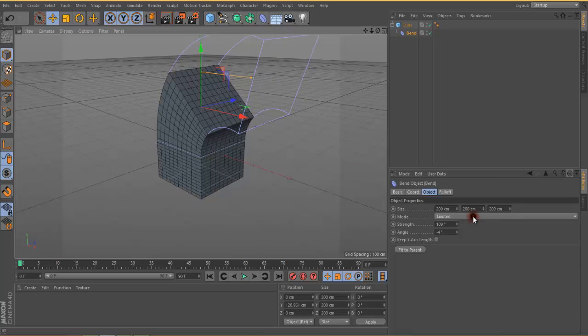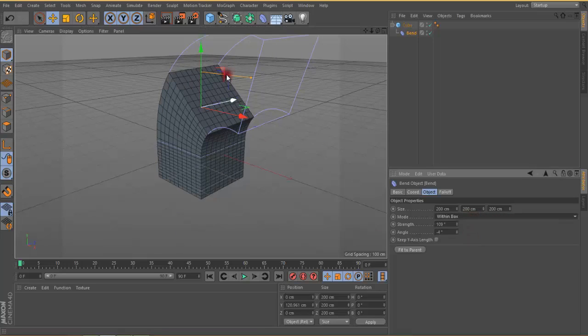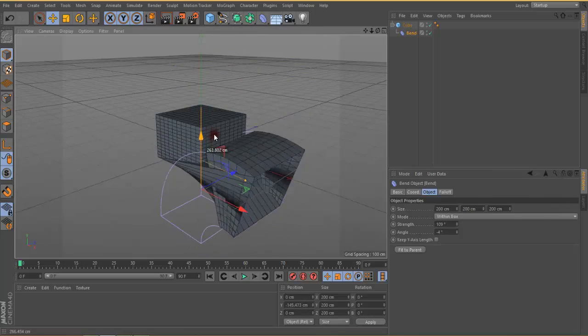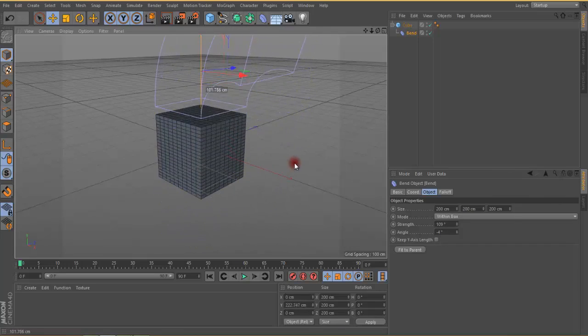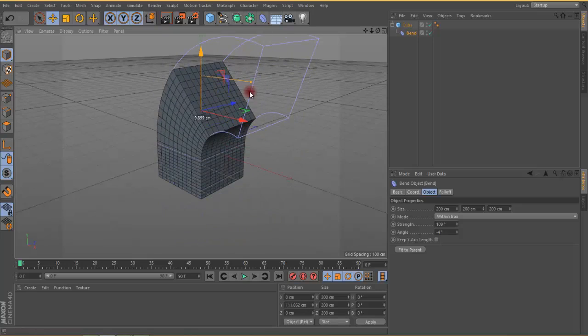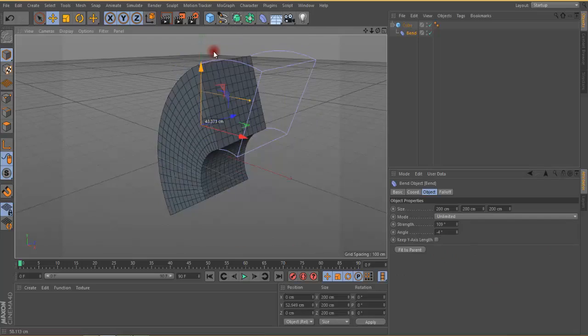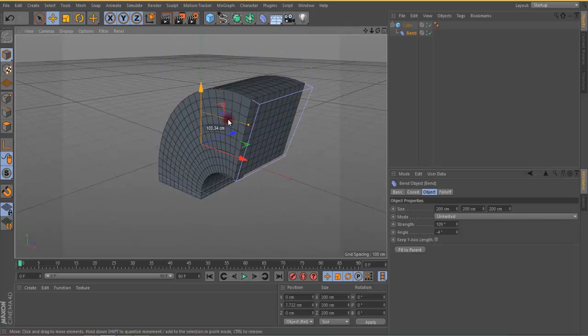There are different types of modes over there. Within the box, it only appears on the box like this. You can also go with the unlimited one, like this.